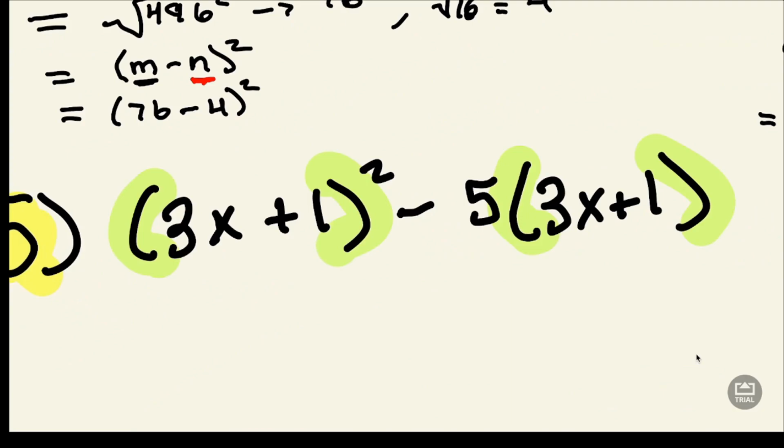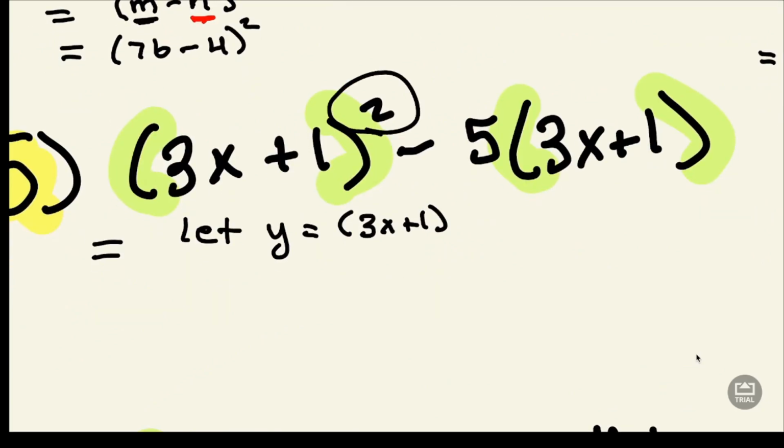Yes, that's a great way to put it. That's one term, right? And so what I did earlier, by letting it equal something, really helped me. And then I just didn't use the let the binomial equal y ever again, because I got used to it, and it just made more sense to me. So again, it takes a lot of practice, but it does work out. Just for the beginner's sake, I'll do let y equal 3x plus 1. And that square right here might throw some people off, but don't worry, guys, we'll go through it.